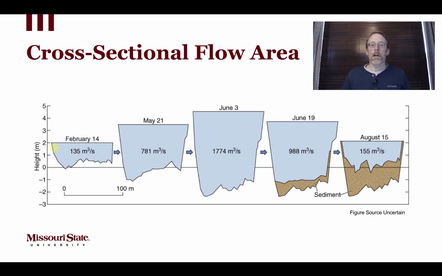But out west, especially larger rivers in the mountain west, their annual hydrology is driven much more by snowmelt. So the snowpack accumulates over the course of the winter, and say in mid-February here, February 14th, we've got sort of the maximum cold temperatures, the maximum snowpack accumulation up in the mountains, so all our water's tied up in snow and it's frozen somewhere in the watershed, and so we're really just seeing the minimal base flows that we're probably going to see for the year, and in this case it's about 135 cubic meters per second.